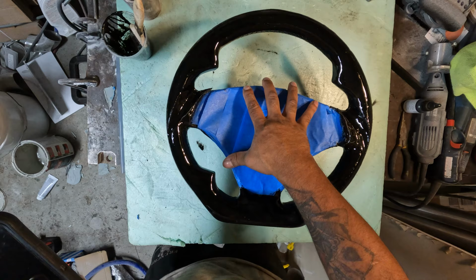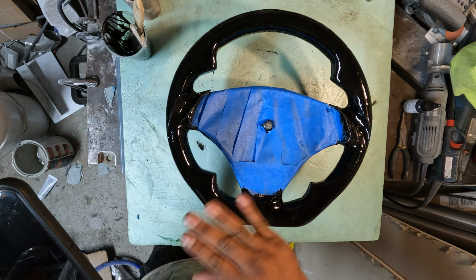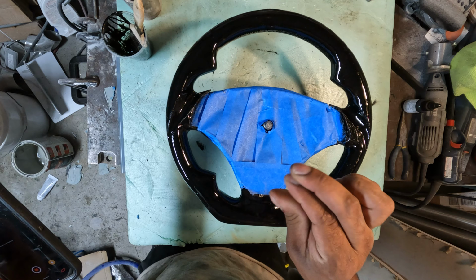Epoxy's all on there, front and back. So now we're gonna give it about 3 hours for it to get tacky. You do not want it to get fully dry. If it's fully dry, then I highly suggest sanding everything down again, getting that thin layer again, and starting all over. What you're looking for is for it to be tacky, so when you tap your finger on it, you get a tacky feel without the epoxy getting on your finger. That's when it's perfect.